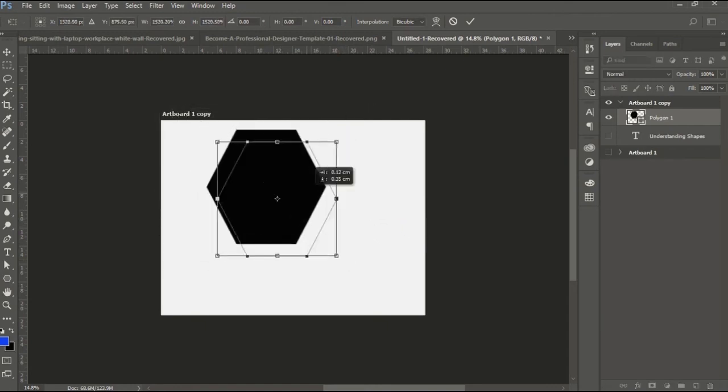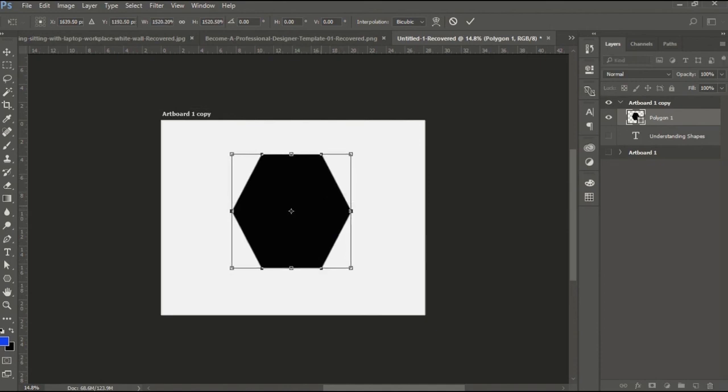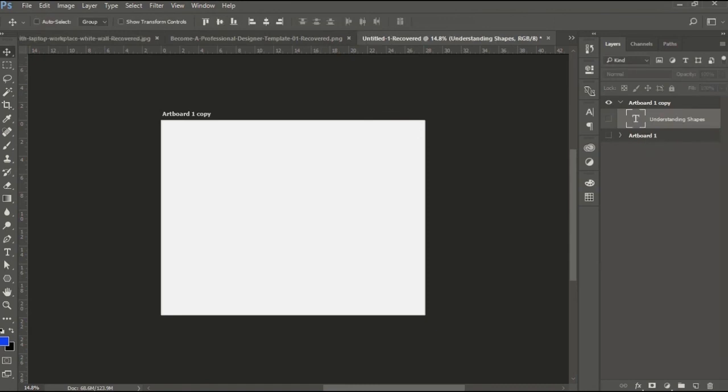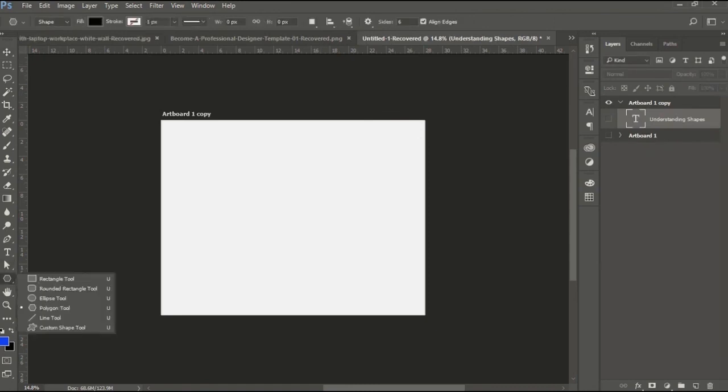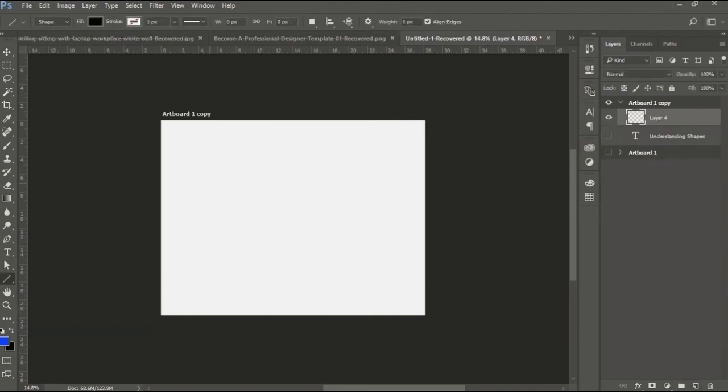So we're going to delete this. Then let's look at the line tool. So the line tool is simply what it says. I'm just going to show you this. I don't really use this tool because I tend to draw all my lines with my pen tool. So this just gives me a line. See? Just a line. I don't use it so much, so I don't really come to that tool.